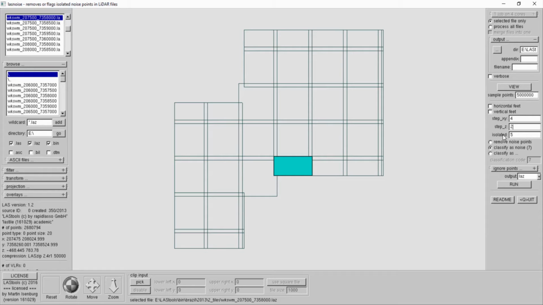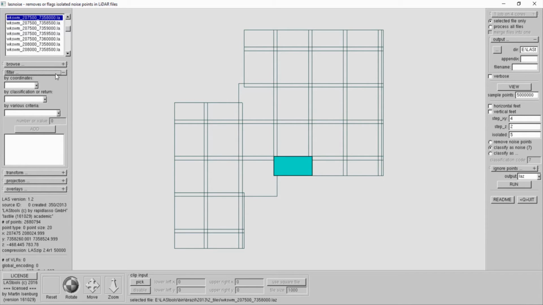I would decide those points that are really low, I would not even attempt to remove through that noise function. I would just cut them, because they are so obviously noise that I don't need to model my noise function to capture those. I can just remove them by a very simple filter, which I add here as well. Filter by coordinates. Drop all coordinates whose Z is below, well, we are in an area of 600 meters and up. Let's say 500. These big clusters are at minus 400. Every Z value that's lower than 500 is now being dropped. And being dropped means it's removed from the file, not marked as noise.